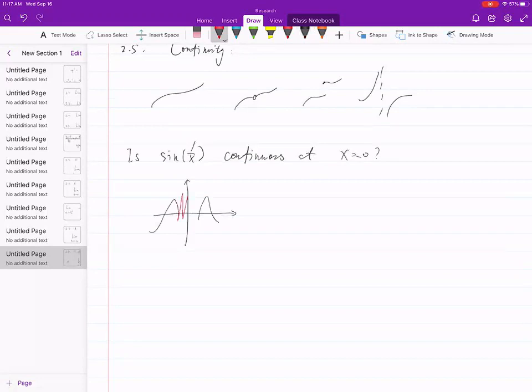But then, like that. And no matter how we zoom in, it's really impossible for me to tell if there is a hole, because it seems like there is no hole. No matter how you zoom in, it's all fixed. If there's a jump, well, they're all fixed. And is there a vertical asymptote? It seems like there is no vertical asymptote. So just by looking at the graph, it's really hard to tell if it is continuous or not, because we could never zoom in enough. So hard to tell.